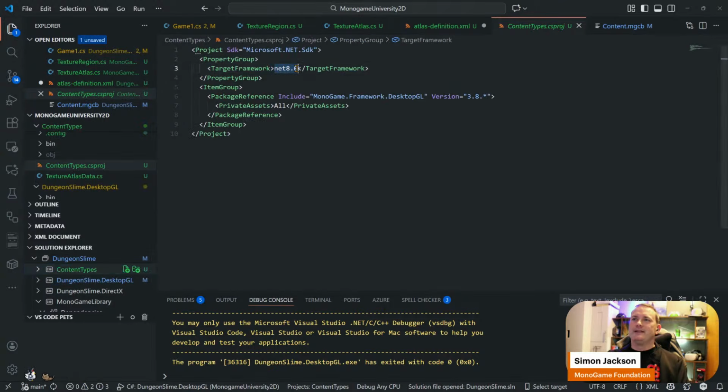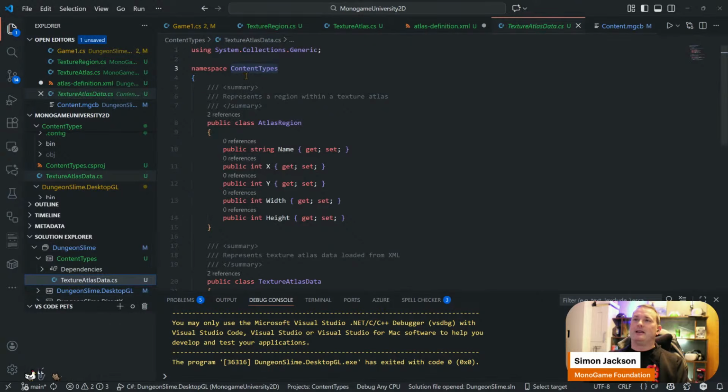This is .NET 8 because I need to use this as a reference point for my content. I'm also going to use this in my .NET 9 client project as well, which will still work because .NET 9 can reference .NET 8, but .NET 8 can't reference .NET 9. And again, this is just a MonoGame class library that I set up. Look at the documentation for how you would define all these. And then in these, I created this TextureAtlas content type.